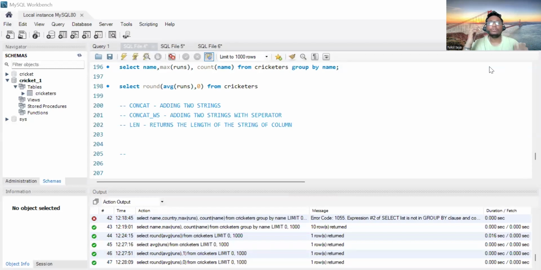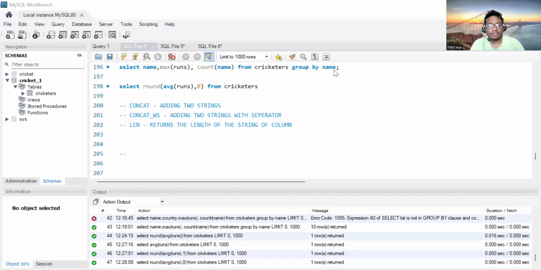Discover, learn, and grow. In this video, we will be learning about string functions as well as date functions. First, we will be learning about string functions. String functions are used to clean the data as well as analyze the data. There are many types of string functions. Not only in this video, we will be learning about string functions in the next videos too. In the next one to two videos, a total of 3 to 4 videos will be on string functions.